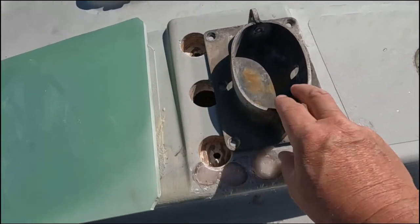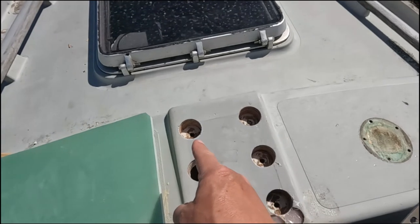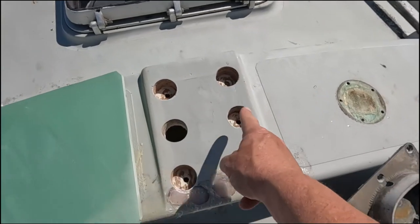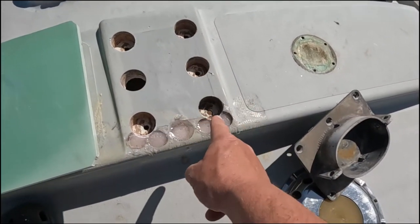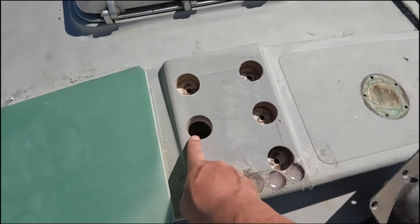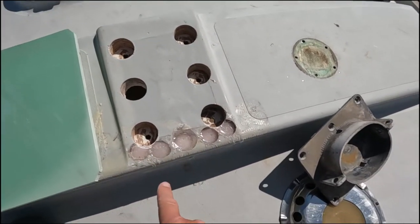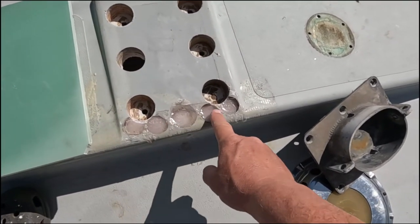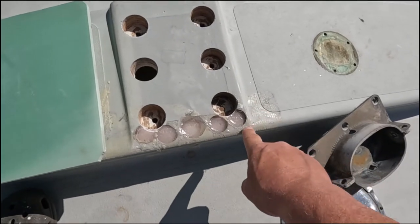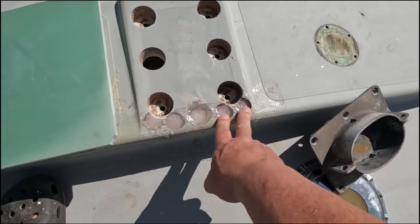Here is the mizzen mast foot, which goes there, and I've drilled out the six bolt holes now with a 44 millimetre hole saw. The timber plywood core here was wet, and I've gone out 44 millimetres and it's now dry and solid. This was the first hole and I didn't quite judge the depth right so it went all the way through, but as I'll have the backing plate on, I'm not worried. You can see five old holes that were used for cable glands — they had all leaked and the core was quite wet to quite a large area around those, so I've already taken out the wet core and filled those with thickened epoxy.